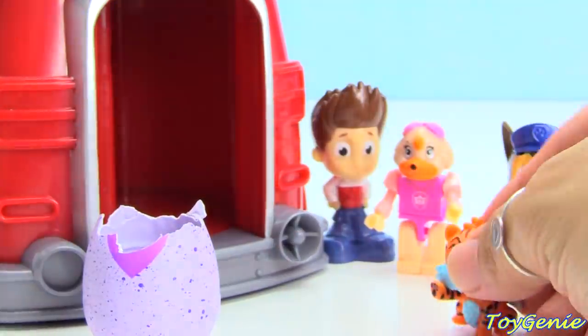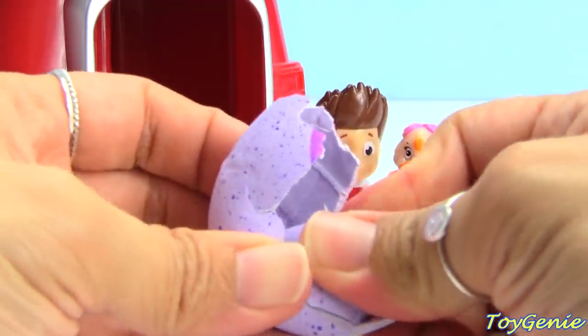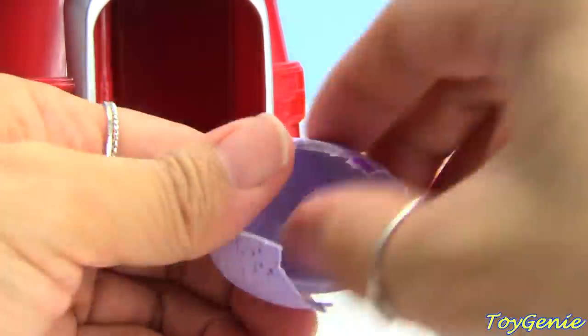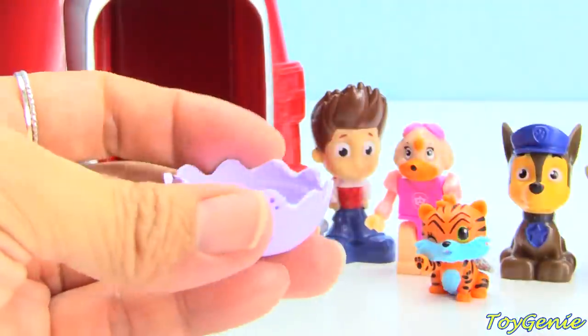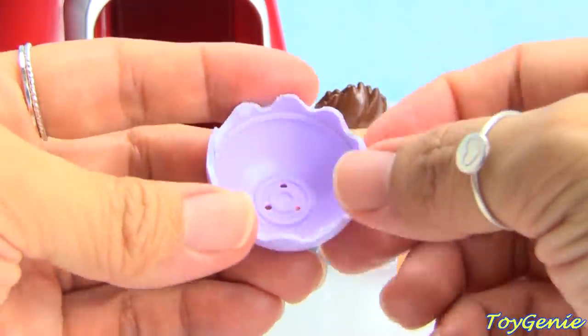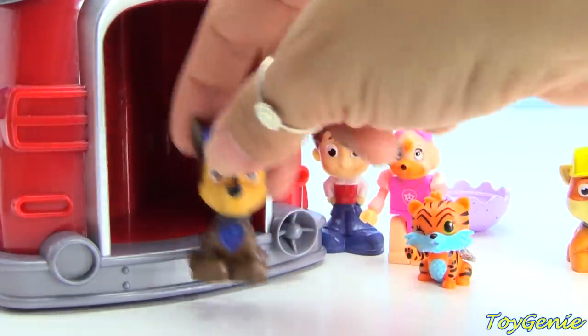And I'm sure Skye would love to have him as a pet. But we can also make him a little house. And let's do that right now. And we're gonna set this in the back and have it wait for him in case he wants to take a nap. Chase is gonna go next.